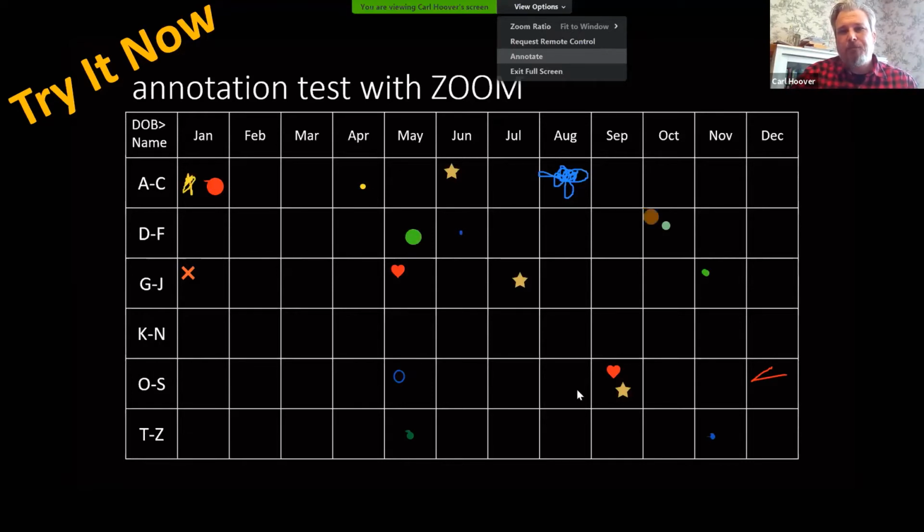Cool, looks like it's working. So we've got a nice little spread of birthdays and names, and so we can certainly see that this annotations function actually seems to be working, and we can get a little live feedback, a little interaction. So that's good. If you can hold for a sec, I'm going to clear the screen, and we'll go on to the next exercise. This is just neat to see. I'm going to clear it out, and then we'll move on, and we'll try something else.